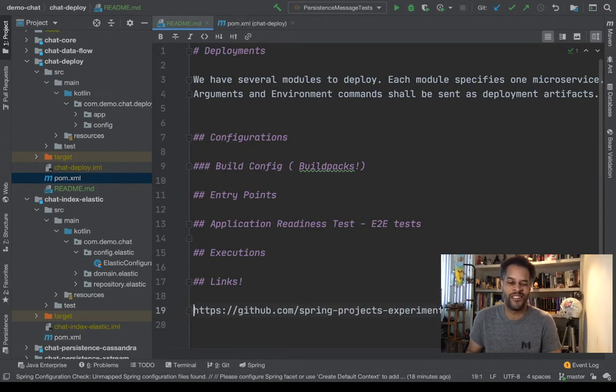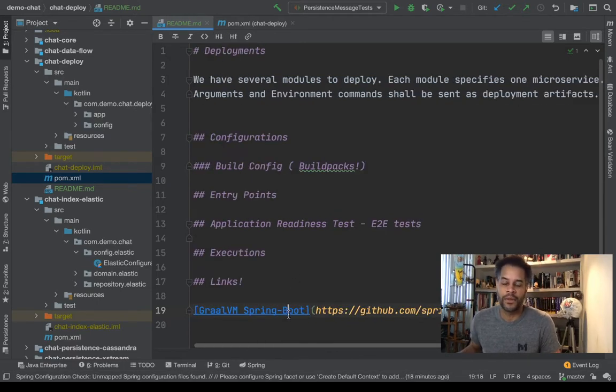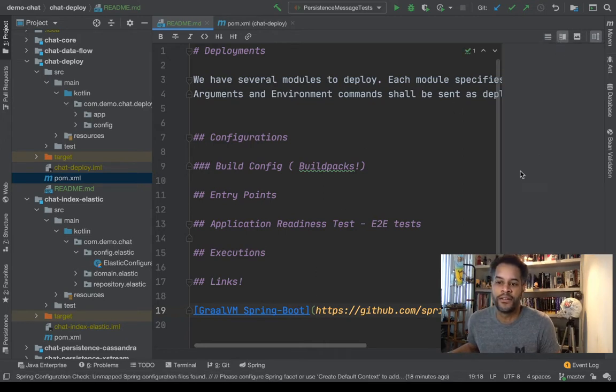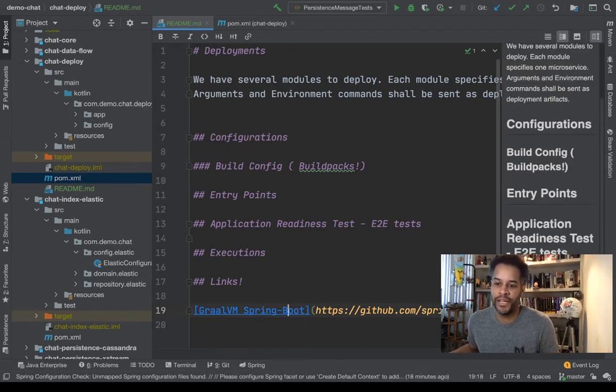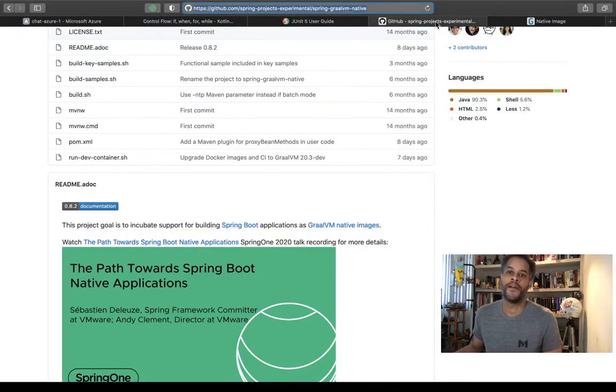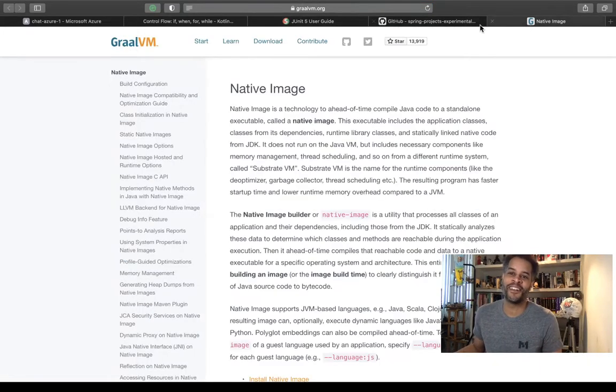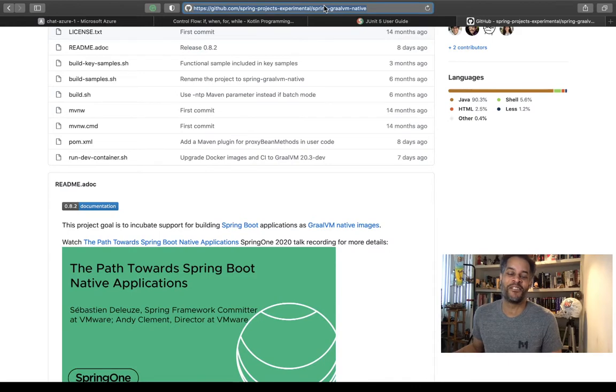How do I do that? Is it like this? Which one of these was the link? Sometimes I think I write it a little bit backwards, but I guess I didn't write it backwards this time. Okay, so we have a link here for that because I think that's really interesting. We also have the link for JUnit. We're not going to talk about JUnit today, I think. Let's see what else we want to do.